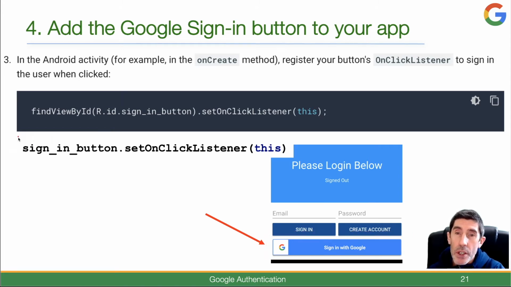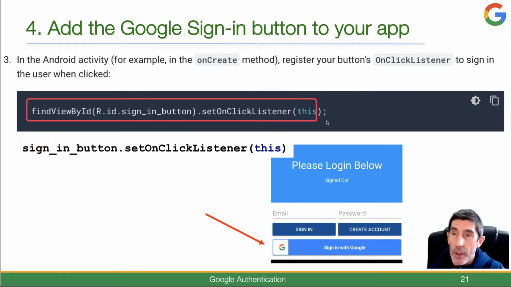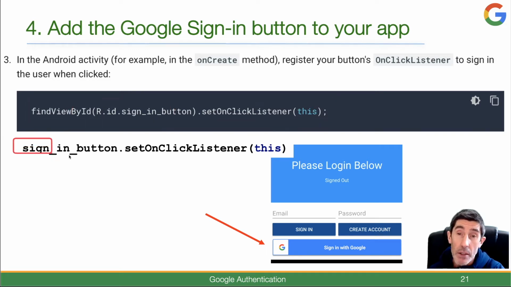So what we do here, as I said, that would be the Java version. So again, a nice little comparison of why Kotlin is nicer to use. Here we are directly accessing our sign-in button, setting its click listener on the activity itself, which is our login activity. So if the user clicks on our sign-in button, we will take them through a different flow as opposed to just the basic sign-in and authentication against email and password. Okay, and we look at that code specifically in the next section in the code walkthrough.